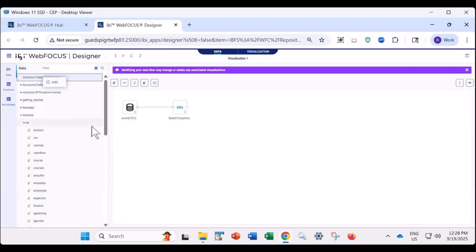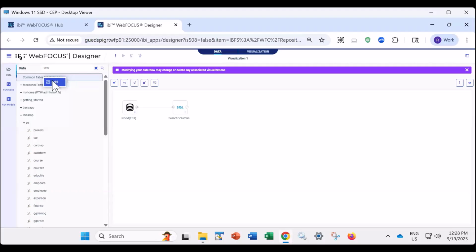So what is this? Adding a common table expression with a data flow allows you to create a query and hold the output in memory. So it's available for the flow that it's created in, and it can be reused multiple times. It's not a file that's created in FOCUS. It can be utilized multiple times in different areas within the data flow. Maybe I'm joining it here and then joining it somewhere else, or maybe unioning it. It's up to you, but just be aware of the capability. It's an important feature to be aware of.